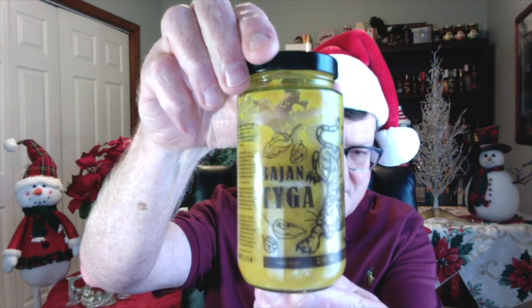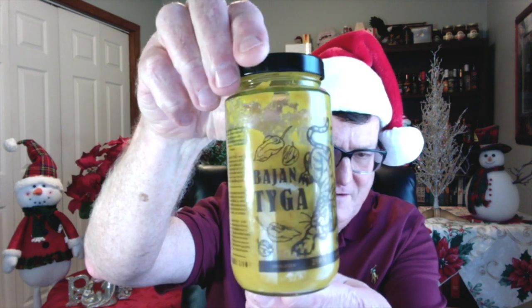The next company is from Canada — this is from Island Sun Canada. And this is Bajan Taiga. This stuff is just outstanding. I had it on some scrambled eggs. Jeff Davis really has perfected a Bajan-style hot sauce with mustard. It's got Barbadian-style mustard sauce, scotch bonnets, naga peppers, onions, mango, garlic, and plenty of fresh turmeric root to give it that beautiful, beautiful color.